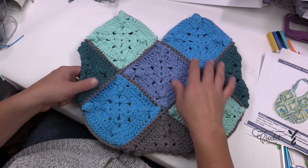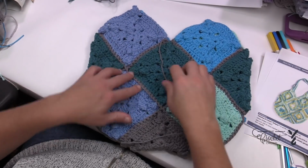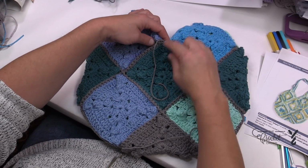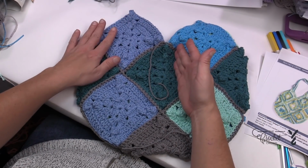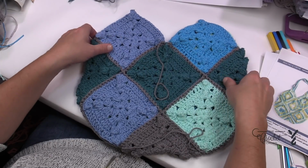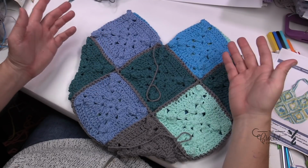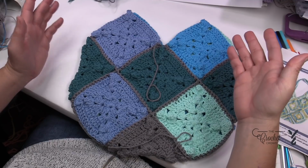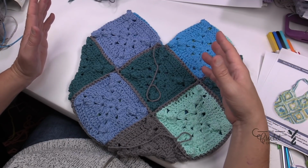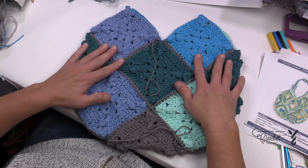Now I do have some learning opportunities here that I did learn, and so I will be covering that today, because you're going to notice there's a gap space that's happened here because of the way that I started. So I'll show you how I'm going to resolve that. What I'm going to do is show actual video, and still shots of myself putting this thing together, to give you an indication of how this is done.